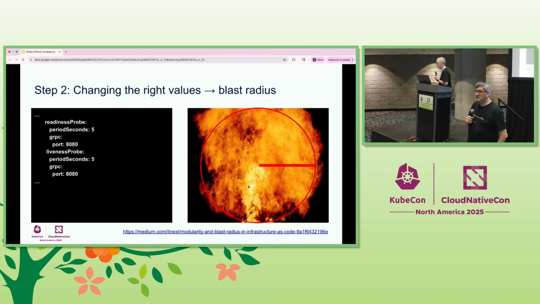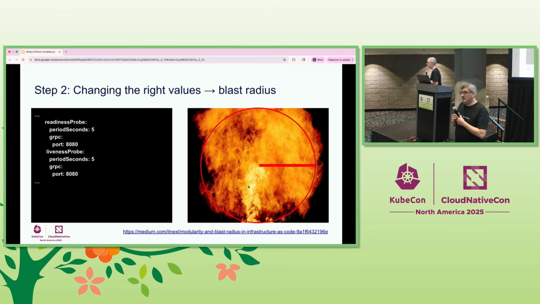But once you find the Helm templates and the values, then you actually need to make the right change, for example, change the right values to affect the right environments, because maybe you don't want to affect all the environments. Maybe you just want to change the values for one region, for instance. And in simple cases, finding those right values is really easy, but in some cases there are values overlays and values overrides on command lines or in GitOps configurations. Or maybe there's a post-rendering step, or maybe you have multiple tools chained together, for example, Helm and then Kustomize. So then figuring out which layer you need to change can become pretty complicated.